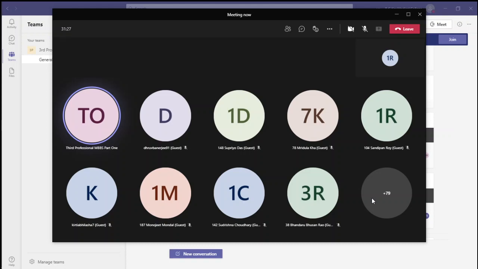Propagative means only multiplication, right? Cyclopropagative means both change in form and multiplication. And cyclodevelopmental means only development, no multiplication. I repeat, propagative means propagation, only multiplication of the pathogenic organism occurring within the vector, but there is no change in the form of the pathogenic organism. What happens in cyclopropagative type? In the cyclopropagative type, both change in the form and change in the number, that is multiplication, of the pathogenic organism are occurring within the vector, right?